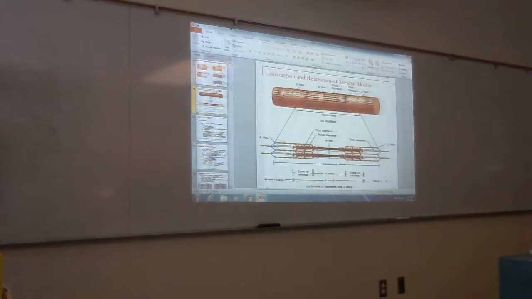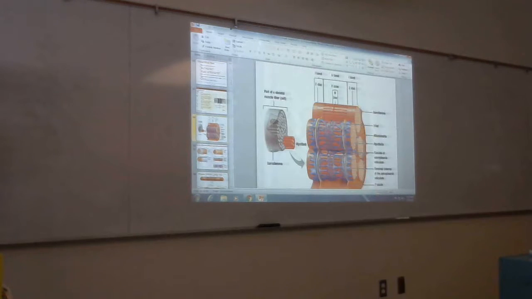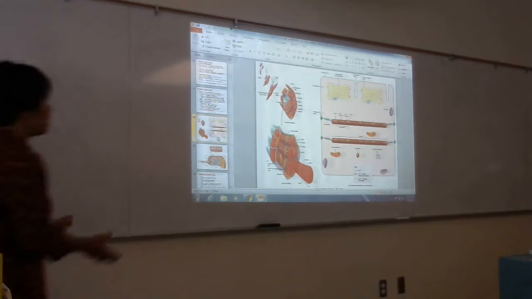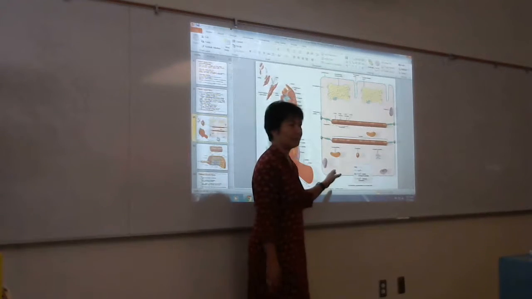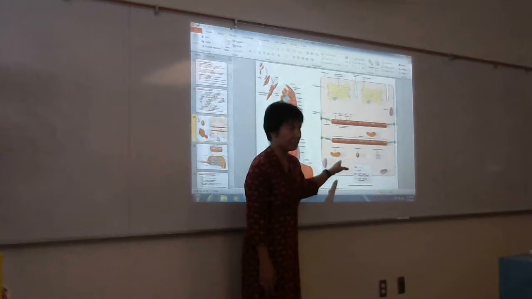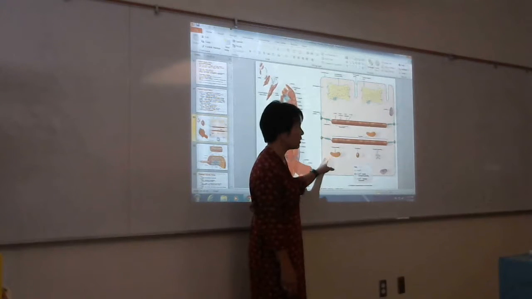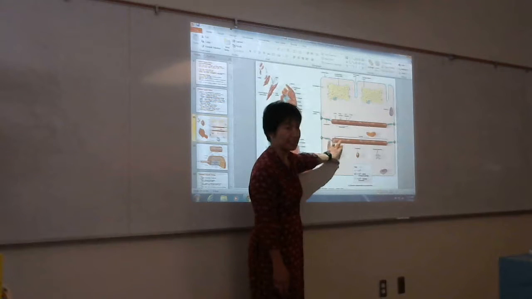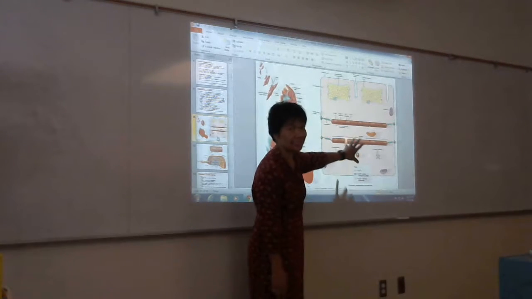I think we talked about this one, right? The actin and myosin. So remember, where is that? Okay, so this one, we talked about the ingredients that make up a typical muscle cell. So we saw the nucleus, the mitochondria, all of this. We studied the different organelles inside the muscle cell.